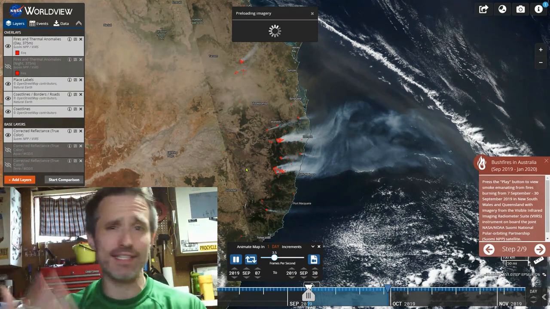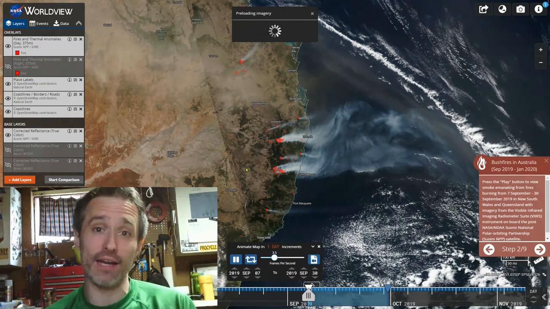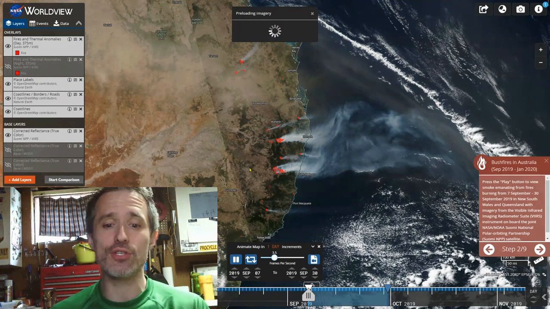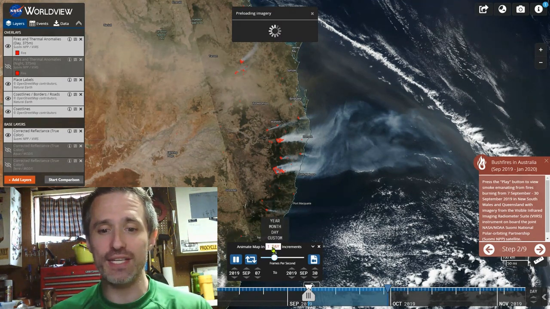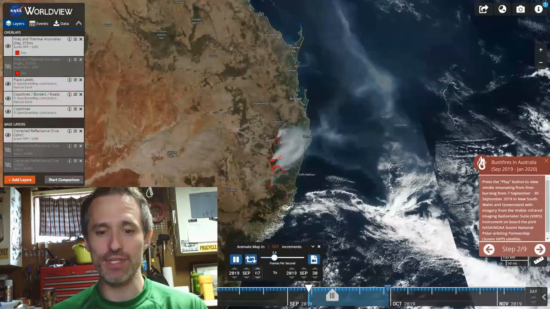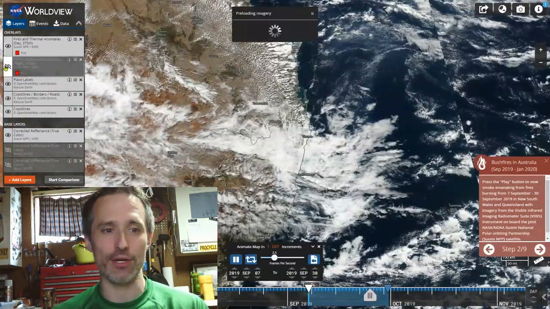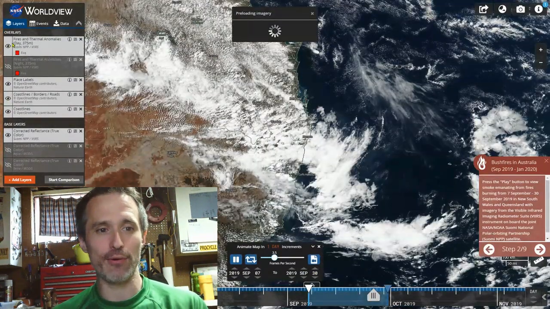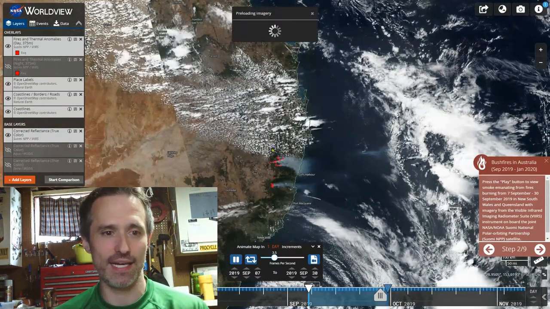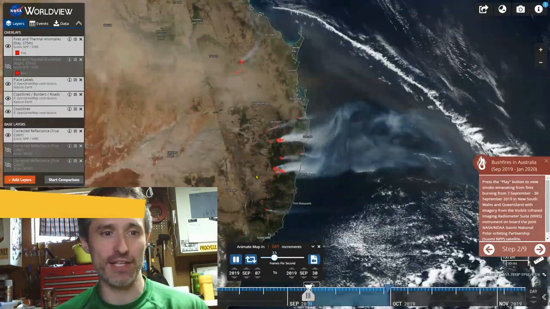So we have these satellites up in space collecting information, and now we have access to that information. Now you'll see sometimes this takes a long time to load. What it's doing is loading every single day between September 7th and September 30th for these layers. Right now we have fires and thermal anomalies. I'd imagine that's the one we're looking at. It's showing us where the fires are. That's what the red is.